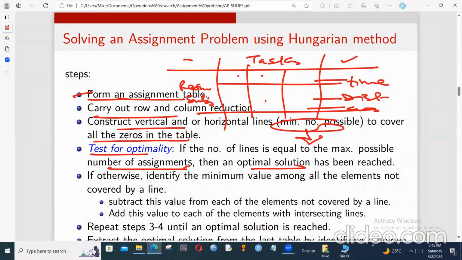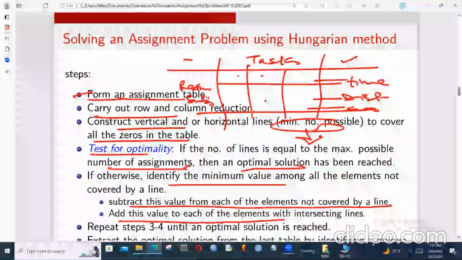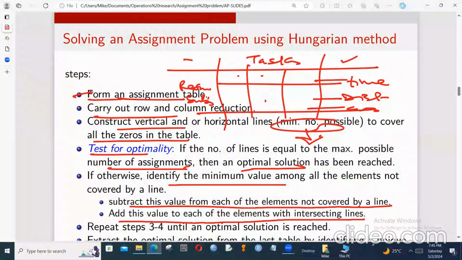But in the event that the minimum number of lines you have drawn does not match the number of assignments of the problem at hand, then it means you need to proceed further. You can do improvement, and you do this by identifying the minimum value among all the elements that are not covered by a line. And then the value you have identified as the minimum, you subtract it from each element not covered by a line, but then you add that value to each of the elements with intersecting lines.